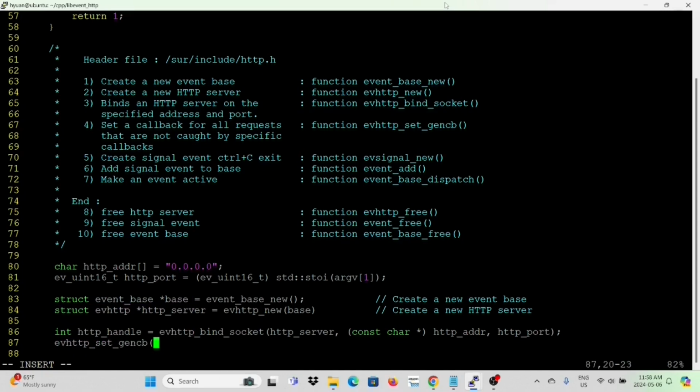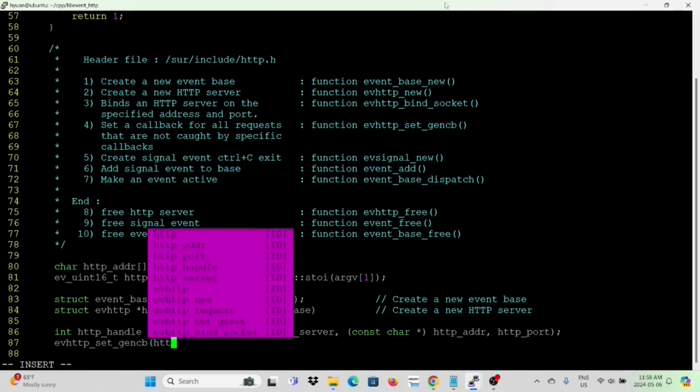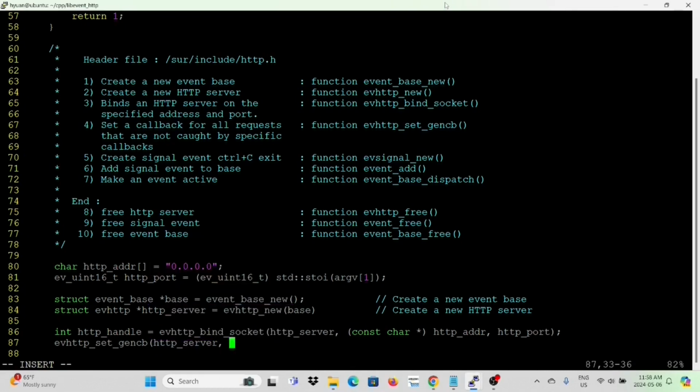The first parameter is the HTTP server. The second parameter is the callback function name. We name it myRequestReply, and the third parameter will be the argument passed to this callback function. In this example, we don't pass anything. We take none.